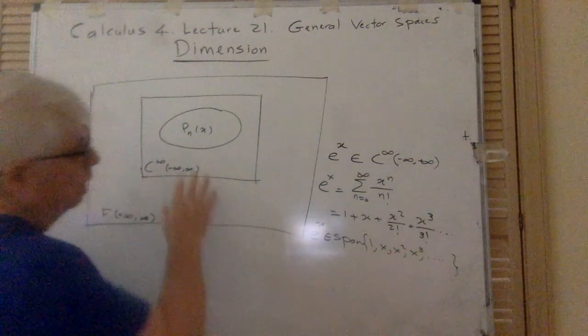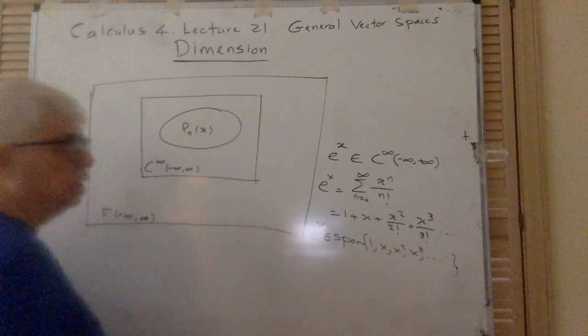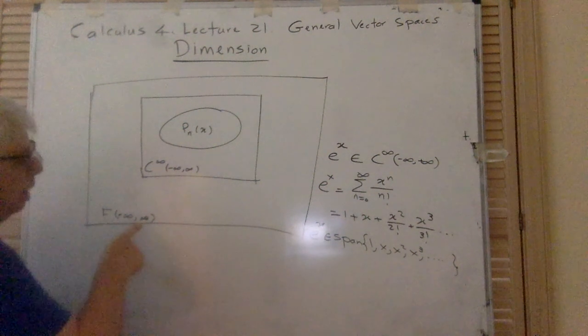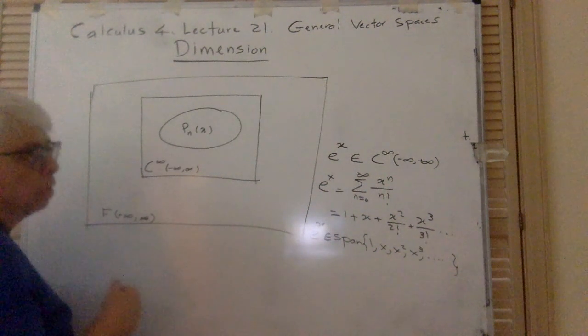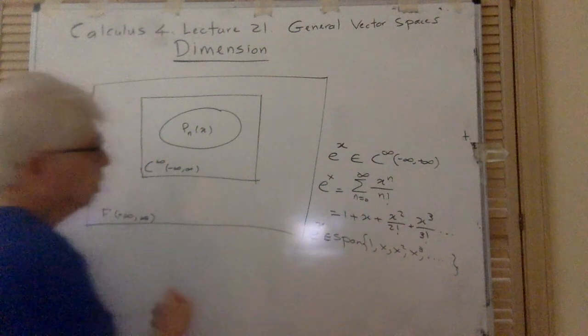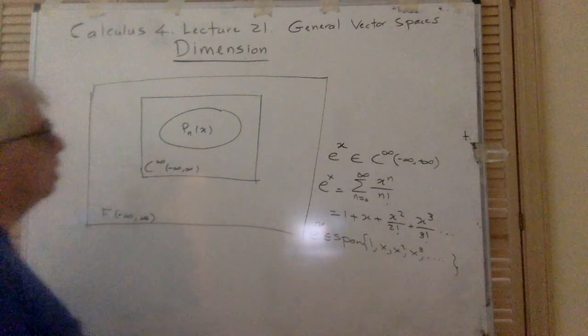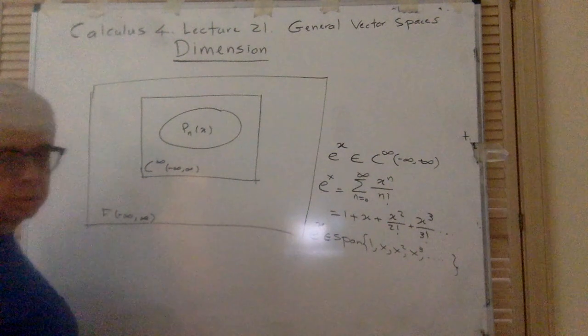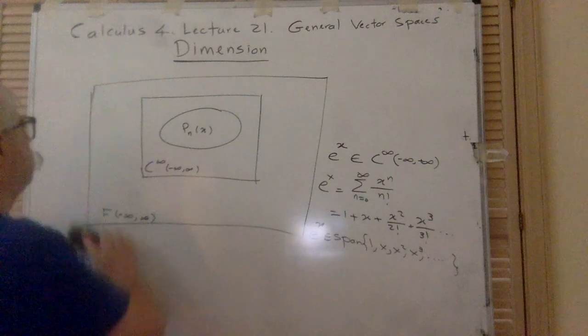So that's an example of a vector space which is not finite dimensional. Therefore, this one which includes everything is definitely not finite dimensional. So function spaces are not really, in that sense, finite dimensional, except the Pn's, which are just finite degree polynomials. Okay.